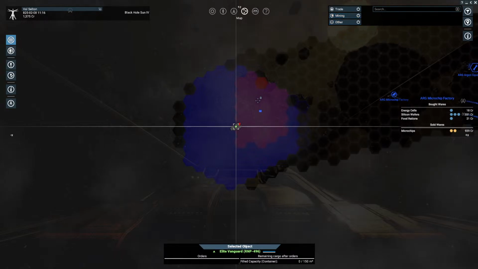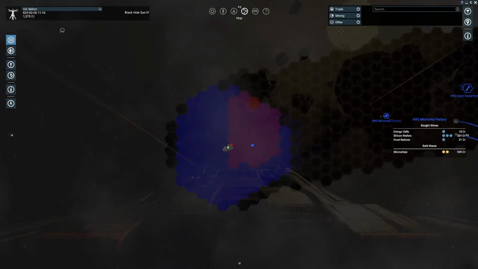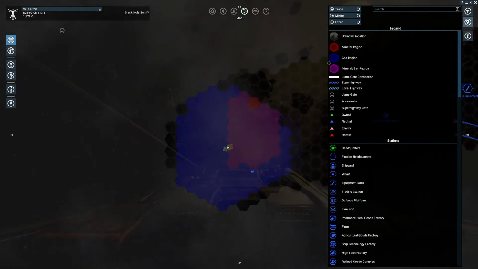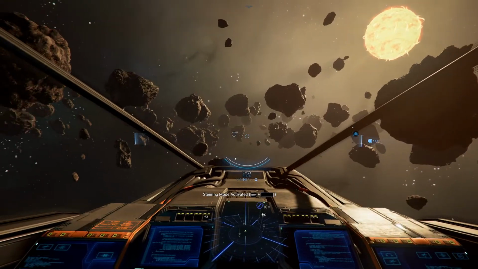Now, what that means is if we can... No, we can't. We're going to need a... Where are we? No. Okay, here we go. So we can see here there's mineral regions, gas regions, and mineral/gas regions. So these are the sort of things we can mine, harvest, whatever you want to call it. And the colorations are specific to them. So let's jump back in.